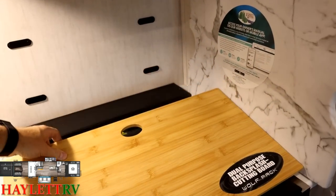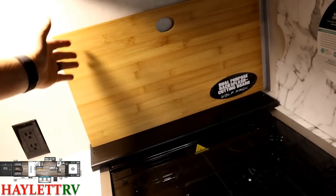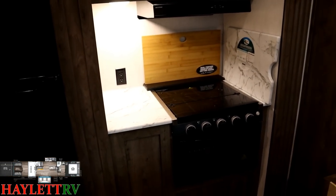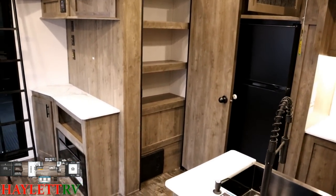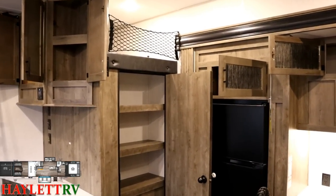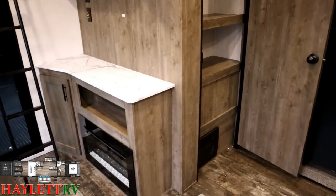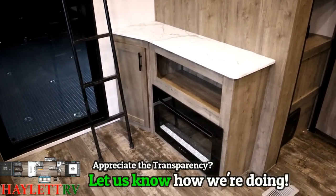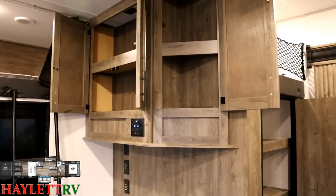This flip-up panel acts as its own backsplash, and it also serves as a cutting board, serving station, and prep table. It's lightweight and when you're done it magnets up into place vertically — not eating up your storage. That little set of outlets near the stove is easy to miss but super handy. The 10.7 cubic foot 12-volt DC compressor fridge is larger than an equivalent two-way fridge, gives faster cooling, doesn't require the RV to be level, and is totally travel safe. The pantry has good depth too, although the ladder is slightly in the way of one cabinet door — not a major deal given all the other storage available.